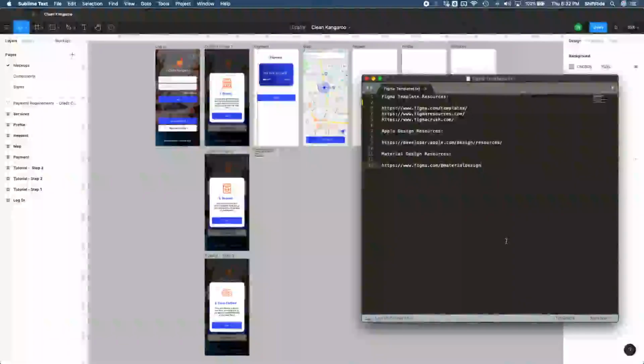You can go ahead and download this text file where there's a bunch of resources for what's called templates in Figma. So essentially templates in Figma, just like many other applications like word editing softwares, allow you to start with a pre-made template so that you don't have to do a lot of things from scratch. And not only that, templates will help you have access to pre-built components that you can just drag into your design.